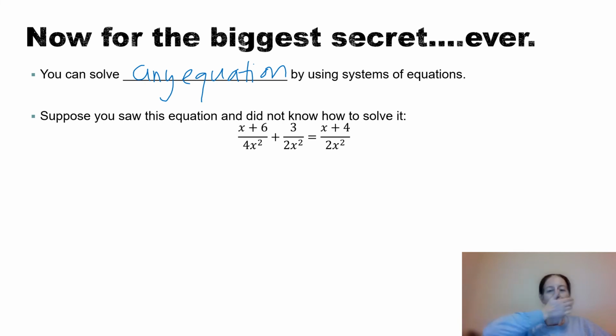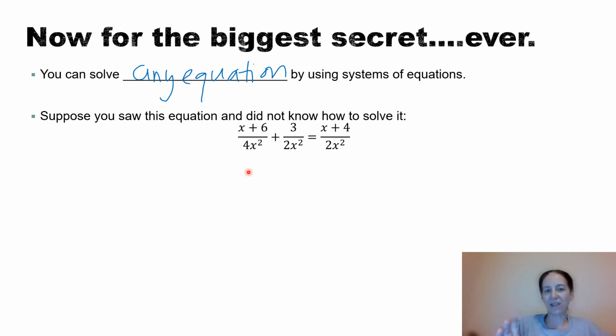Okay. So you know what you're looking for. You're looking for the value of x that when you plug it in here, here, here, here, and here, and you do all your order of operations, is going to give you a true statement, because that's the definition of a solution to an equation. It's the value of the variable that makes the equation true.